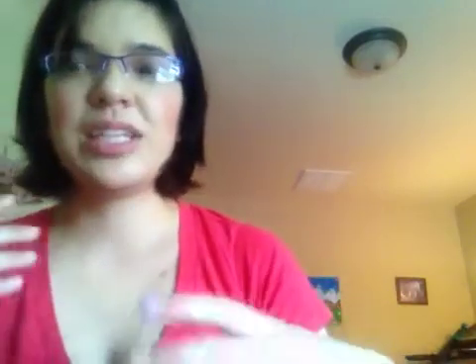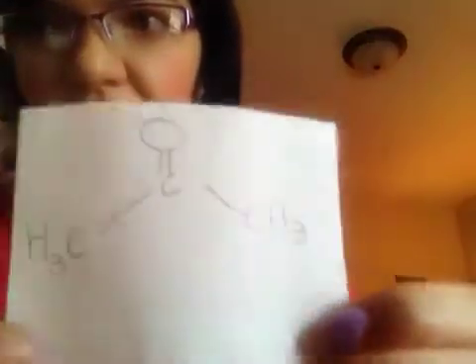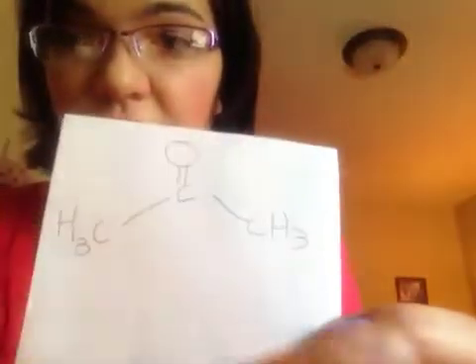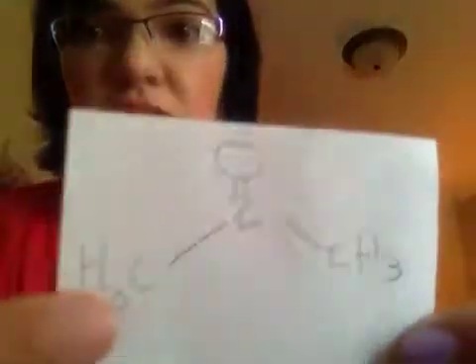Then you have solvents, which are things that dissolve the main ingredients. Your hardening agents will tend to be bonded to different types of resins, and these resins are only soluble in certain types of solvents — usually a little bit more polar — and the most common types are acetone and acetates. For those of you who don't know the structure of acetone, I have a structure drawn here on the back of expertly crafted Hello Kitty paper. You have a carbon, carbon, and carbon. The two carbons on the end have three hydrogens attached to them, and this one has a double bonded oxygen. So even though it's almost symmetrical, it still has a little bit of polarity.